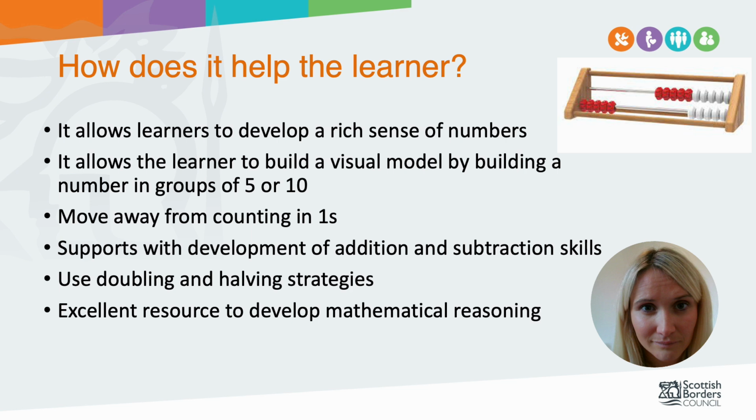Because they're building the number in either groups of 5 or 10, and it's got that colour component, it really allows them to develop that understanding of how to make and break different numbers. So quite quickly after practicing, they will get to know that a 9 can be made up of a 5 and a 4. And that'll be quite clear and visual with the 5 red beads and then the 4 white beads.